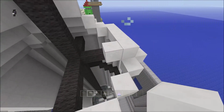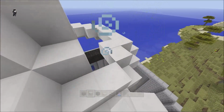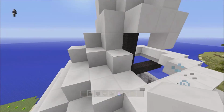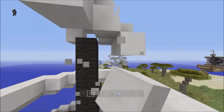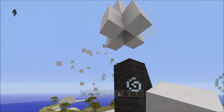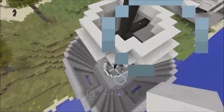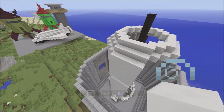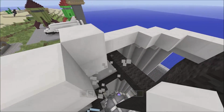Just because I looked at a couple of pictures, as I was saying, and we got it slightly wrong, so we need to get rid of this bit. Basically, they don't cone straight away. When I was building it, I was thinking, where's the bit that they come back in? And then I realised when I looked at the pictures and it showed the return craft part. That's when I realised what we'd done wrong. So it starts to cone like this a little bit. I think we'll go one more. Oh, not there, we can just do that, can't we?